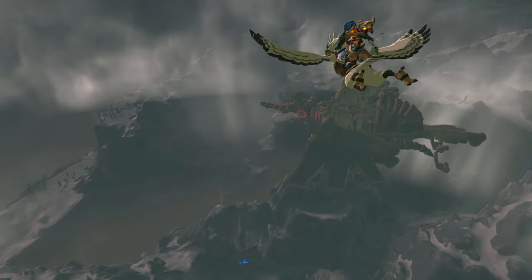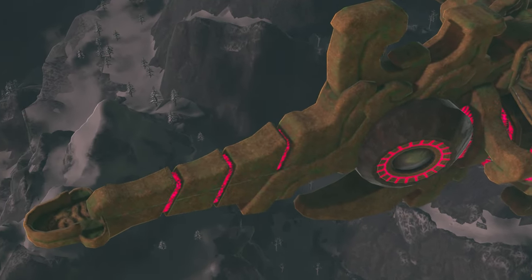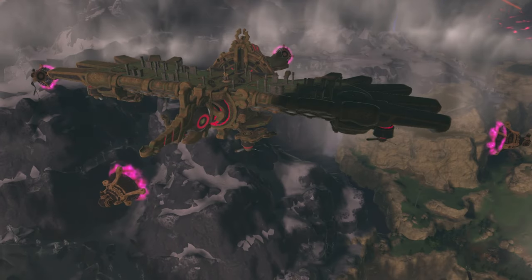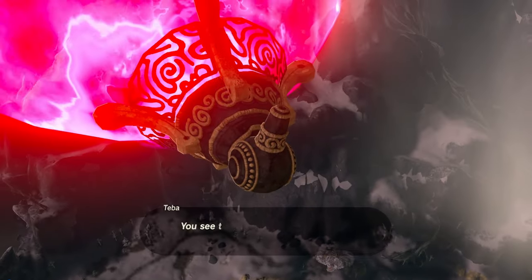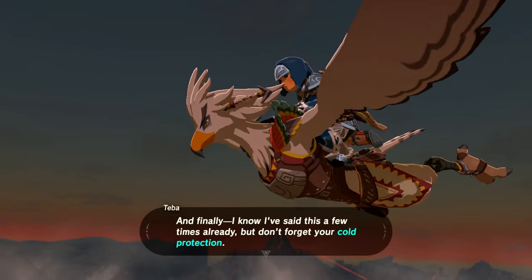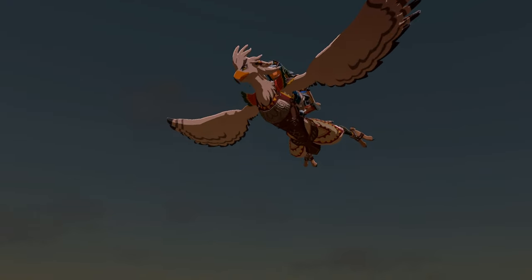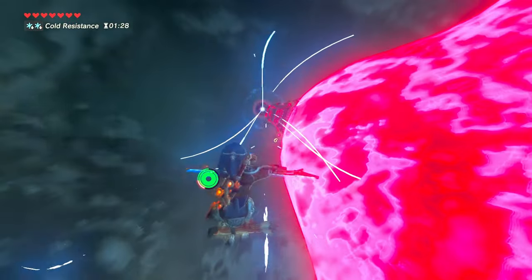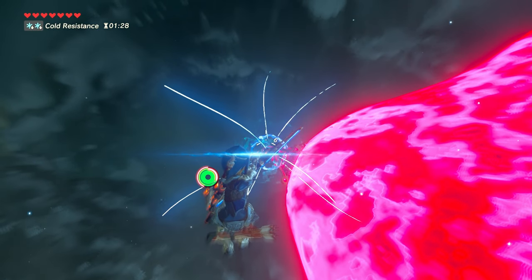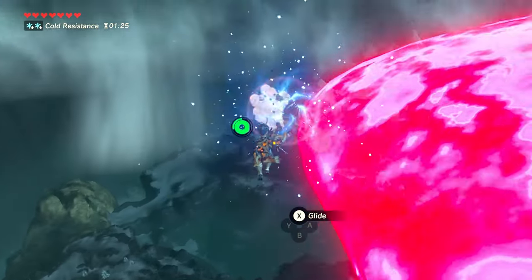The Divine Beast is armed with 4 cannons. Each cannon periodically charges and shoots Guardian Beams at Link or Teba, and the battle will end when all of them are destroyed. Normally, the game directs you to shoot at these with bomb arrows, but in fact, they can be damaged by anything, even swords and stuff. And I found out that ancient arrows actually destroy them in a single hit, whereas bomb arrows require 2. And so, at a minimum, if you're willing to spend 4 to 6 ancient arrows depending on your accuracy, we can save at least 8 bomb arrows during the fight.